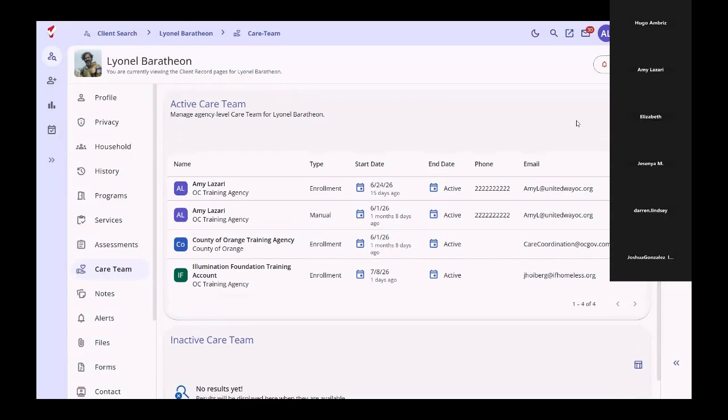And once again, just as a friendly reminder, the Add button to manually add Care Team members is also only available to agency administrators. Again, I want to draw everybody's attention back to the access role rights chart that we created that's linked in the Google Doc, and that will give you a nice handy breakdown about who can add, edit, or delete Care Team members. That's a little bit newer of a feature.